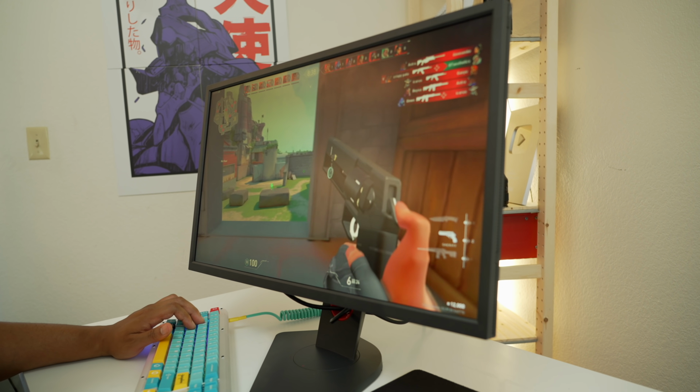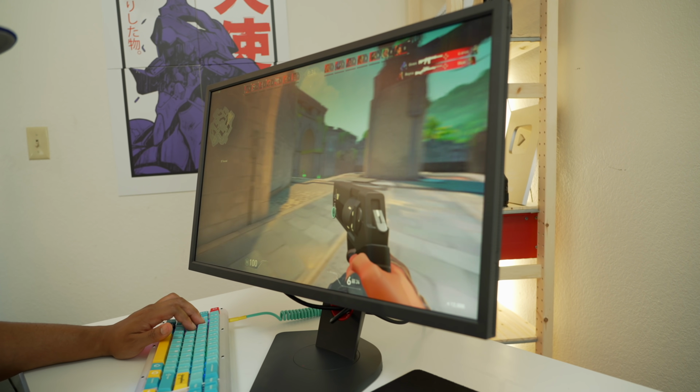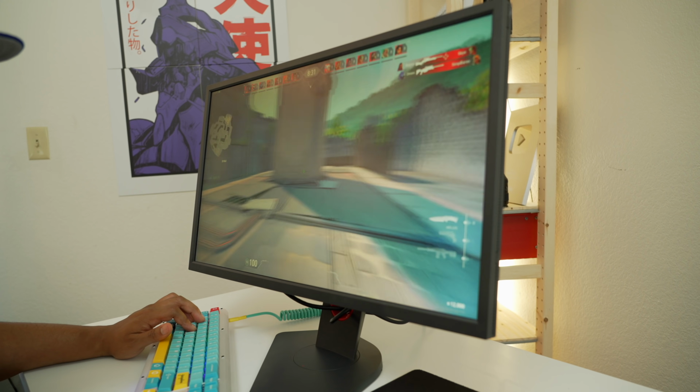This can also make things a little bit smaller on the screen, but that's why you see some pros combat this by going stretch res or moving super close to their screen. Also, they don't want to be playing 32 inches at home and then they go to an event and they have a dinky 24-inch monitor. That would just mess them up. Which brings me to my next point.